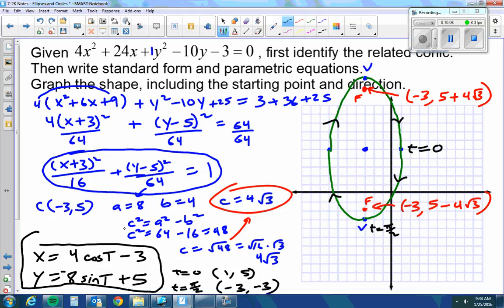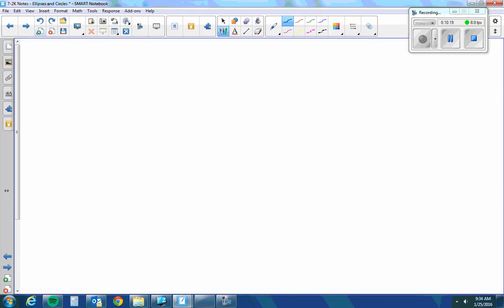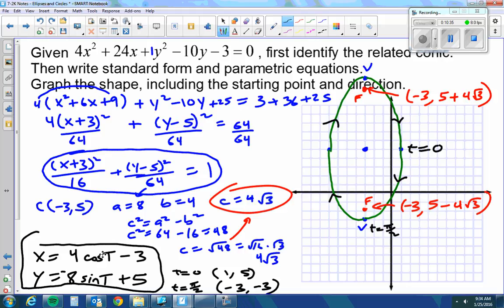And seriously, the normal answer, the easy answer, is to make these both positive, put cosine there, sine there. So if you're asked to write parametrics, do it that way, then it's easy. You'll always start here and then always go the normal direction around the unit circle, just like you're on the unit circle. If you want to do it that way, and all the ones where you have to write parametrics, do it the easy way, that's fine.